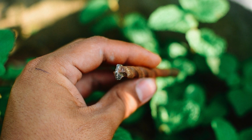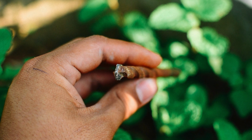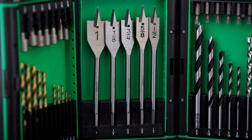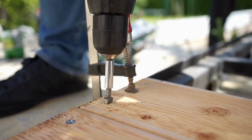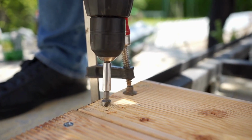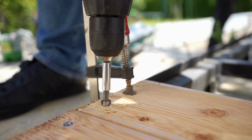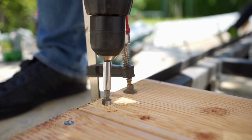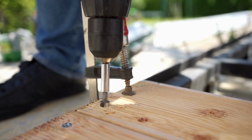But have you ever stopped to think about how these indispensable tools are made? What are the different types of drill bits, and what materials are they designed to work with? In this video, we'll explore the fascinating manufacturing process behind drill bits, dive into the various types that exist, and discuss their specific uses in different applications.